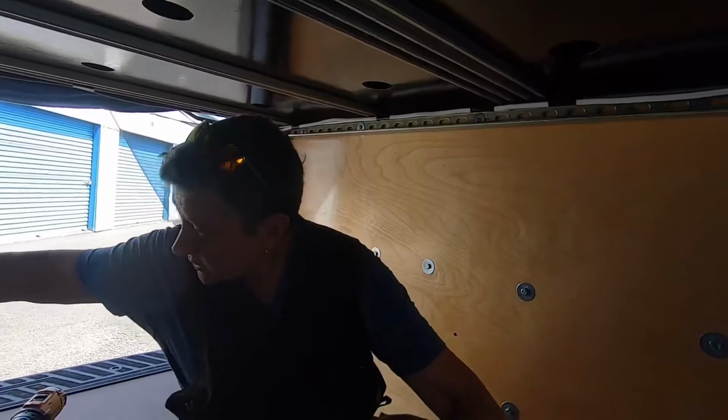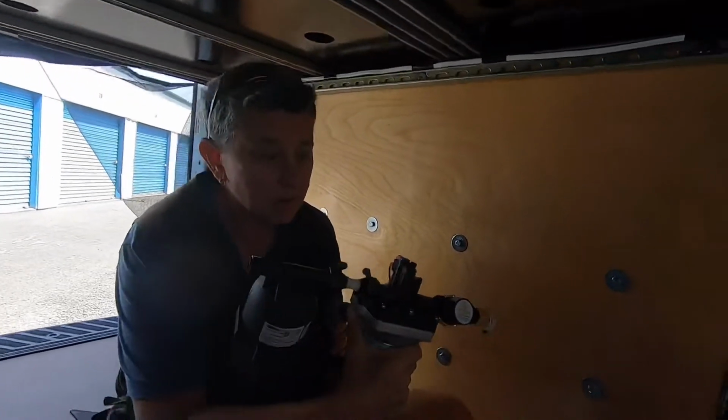Chris, what are you doing in the garage? Well, we're working on getting our water pump installed today. This is the setup here.